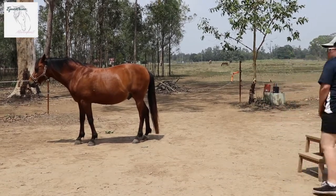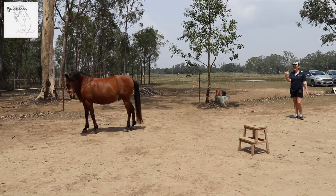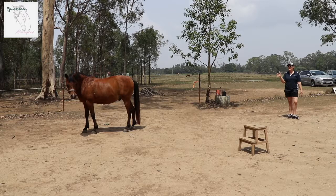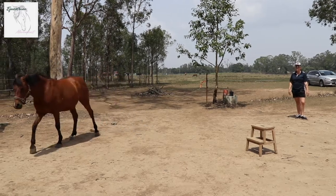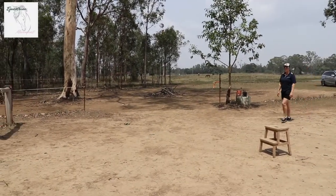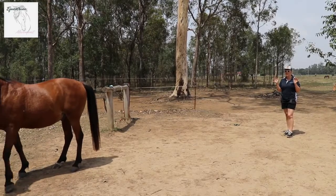If I were to approach him in the paddock and he's up that end facing that way, can you see he's turned his head? I've gone out of his vision there. He's like, what are you doing back there? I can't see you. If I got to here and that horse was asleep, they would not know that I'm here. And this is how I have been kicked before. It's really important that you say a little hello, to let them know that you're there. So you'd start talking, at least then they can hear you.